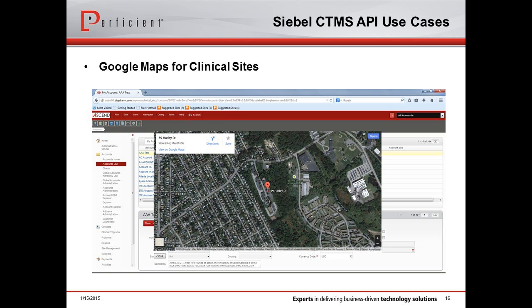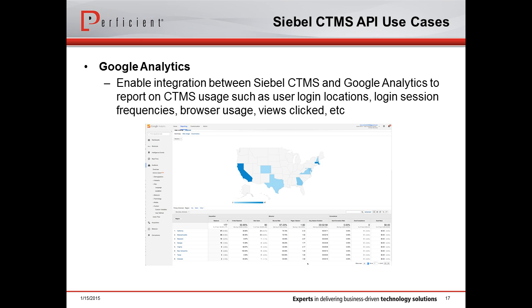So here's an example screenshot of that capability. If you have an address, you can pop up the map directly within the application without having to go to a separate web page. We're going to look at this live in our demo example as well, but you can see how beneficial this would be directly in the application.